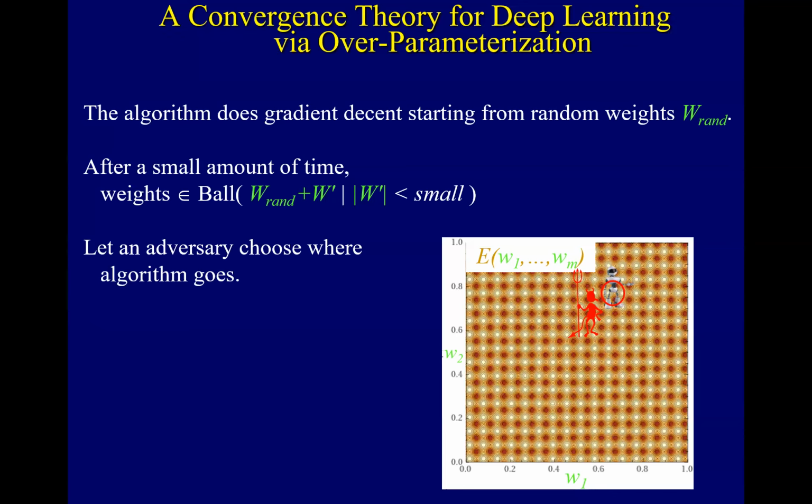I'm not quite sure where is the adversary picking the starting point, or is that random? No, he's telling you where in the ball you are. Okay, but you're doing gradient descent, so that's a deterministic algorithm, right? Yeah. So once you pick the starting point, where you go is deterministic, but we don't understand it. All we can prove about the gradient descent is that it finds the optimal solution and it doesn't move very far. Right? Now, because it doesn't move very far, you're within the ball.